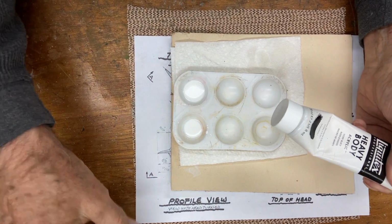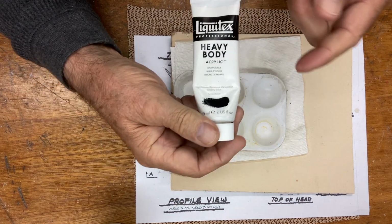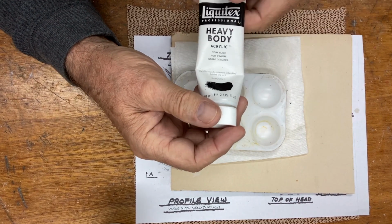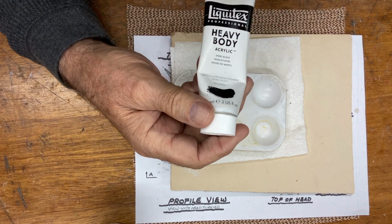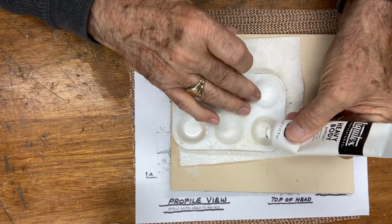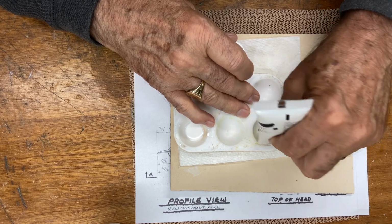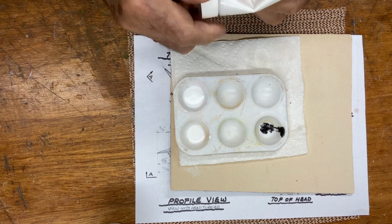I'm trying to indicate to you that for the markings on the wren, I'm going to use Liquitex again, but like I said, any acrylic paint will do. I'm going to use ivory black, but any black you have should do it, okay? I'm going to put maybe a quarter of the size of a pea in here. At least I'm going to try. There we go.